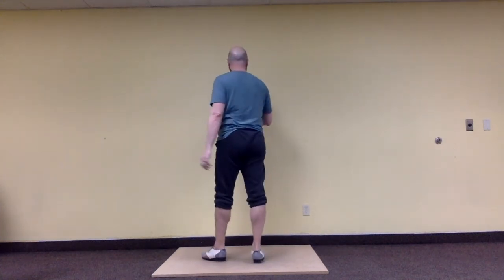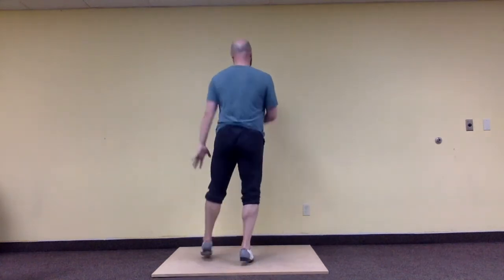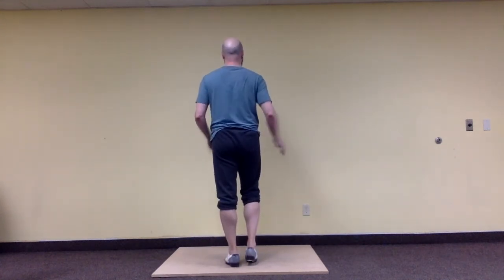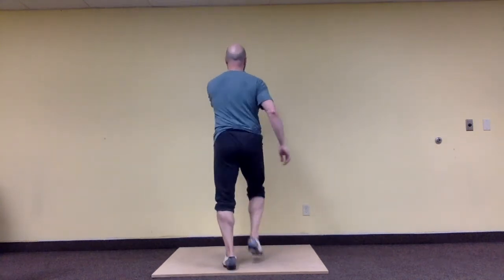All right. Good job so far. You really only have one little section to go, and then we're done. Okay, so let's do it from our favorite part, our military step, the for real one, not the lazy one. All right, here we go. Five, starting on the right foot. Six, seven, eight, we go. One, two, step.